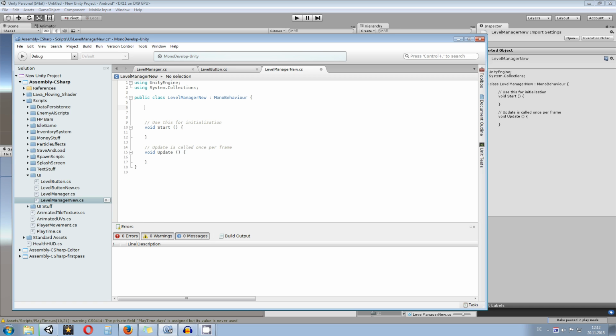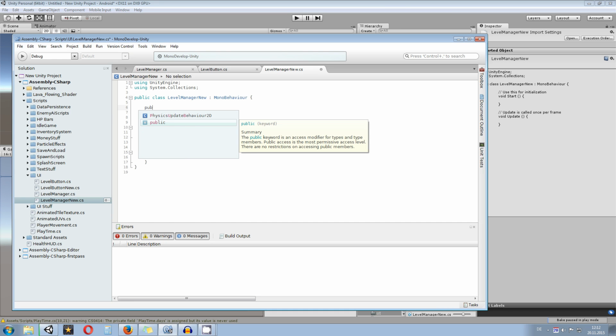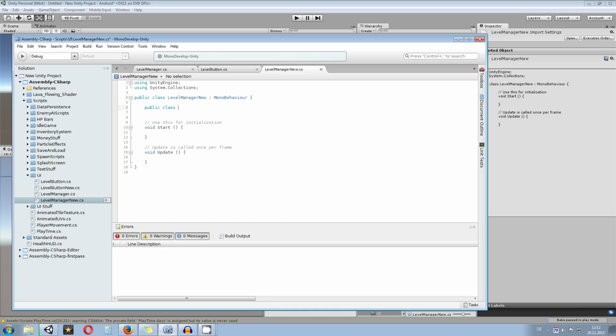So let's create that class. This class is going to be a public class, and I call this one just level. This class will hold all the information which is directly on that button.